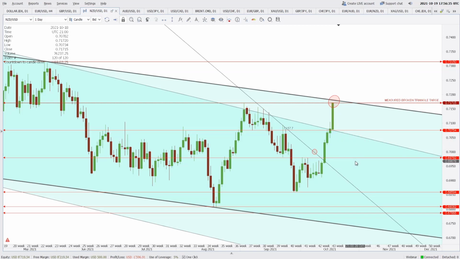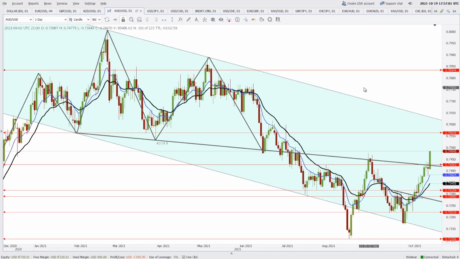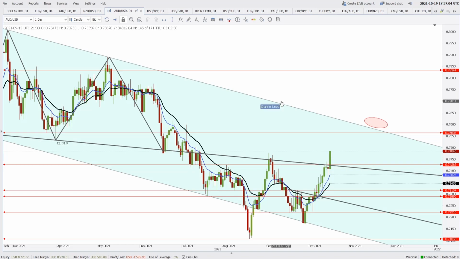I think in the New Zealand dollar right now the price is actually trading on the resistance of 0.7170. If it gives a close higher than this and even higher than 0.7182 region, then we can expect 0.7315 to be reached soon in the New Zealand dollar against the US dollar. On the contrary, if we see a closing below 0.7170, then we may be headed back towards 0.7075 in this market.